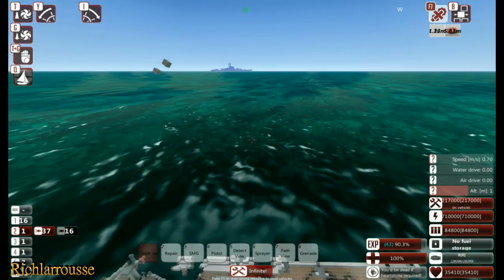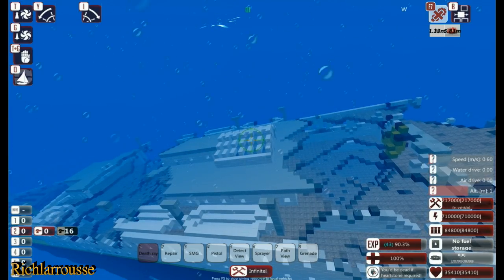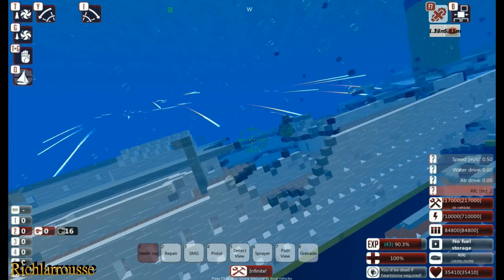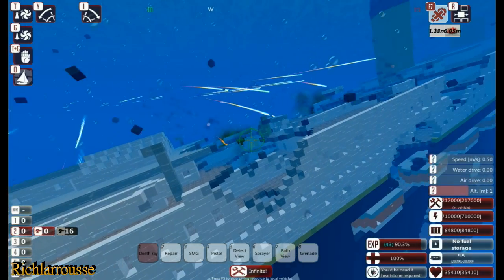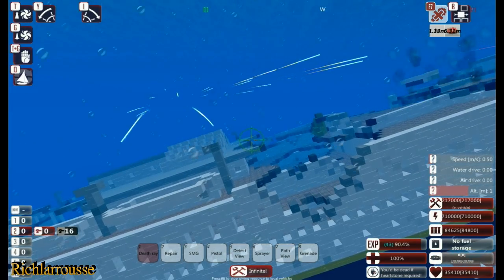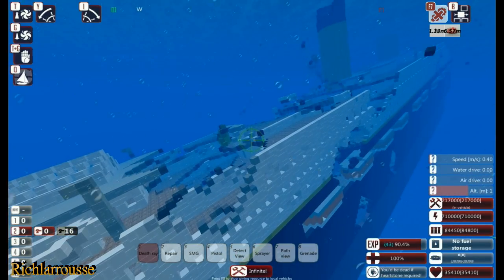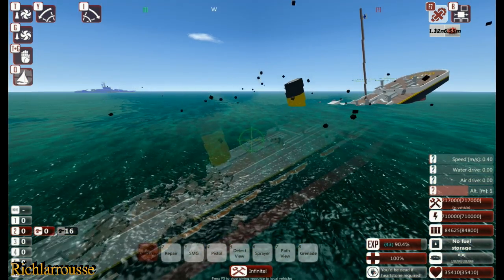Where's Imogen? She's getting further away. That's because of the recoil of the guns just blasting her back. Let's see where these torps go. Done alright. Right, plenty of torpedoes there, and the stern is still rising out of the water.